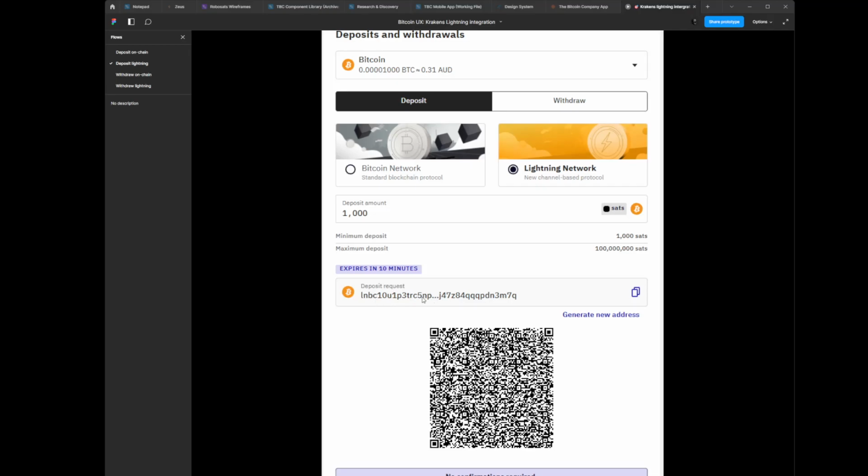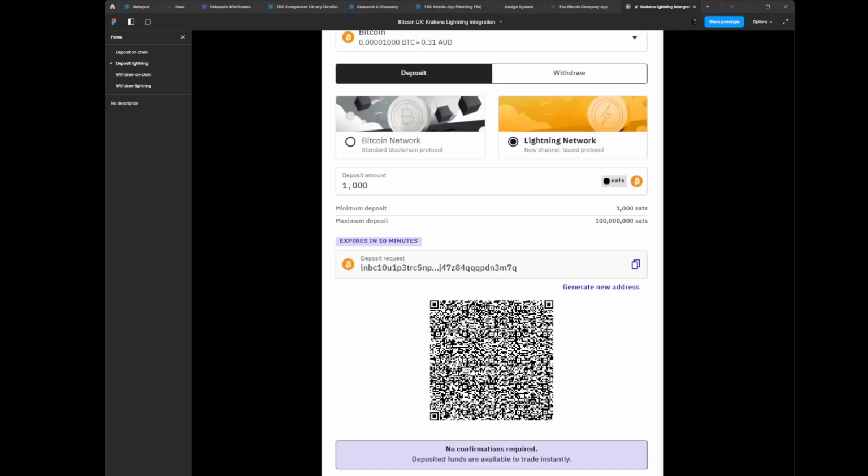As well, you can uppercase this data here just to make the QR codes a little bit smaller, because these can get quite big, just for those more low-end phones that might not be able to scan that. As well, the no confirmation required, I reckon you could emphasize that a little bit more, maybe have it more towards the top. I really think that feature should be highlighted.